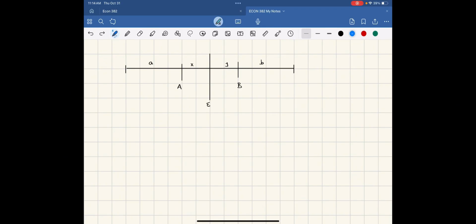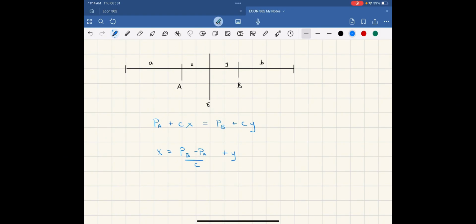So let's first think of what are the costs of buying from firm A? Well, it's the price they pay plus the cost to travel times the distance they would go. And this should equal the price of firm B plus the cost of travel times the distance. And so that is the indifference point. And from here we can solve for x. So I can get x is equal to (price of B minus price of A) over (C plus y).